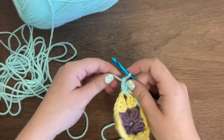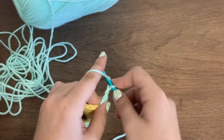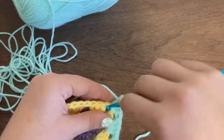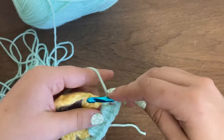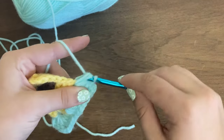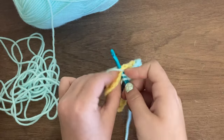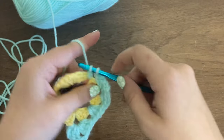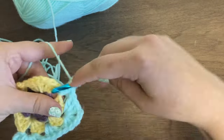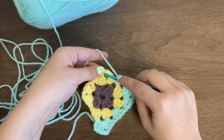And now what you're gonna do, since it's a corner, chain two, one, two, and then three more double crochet. Now again, going straight into the second one right here, yarn over through the hole, yarn over, pull through two, two more. And bam. Now to the next corner.